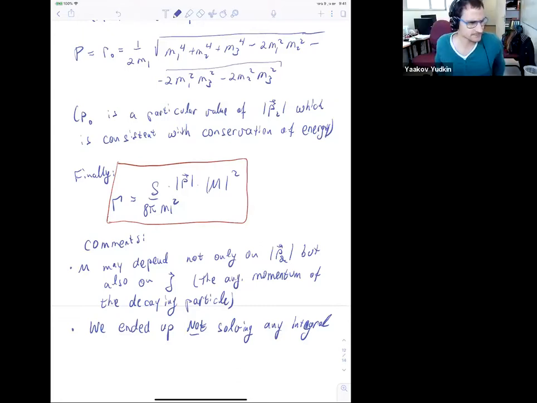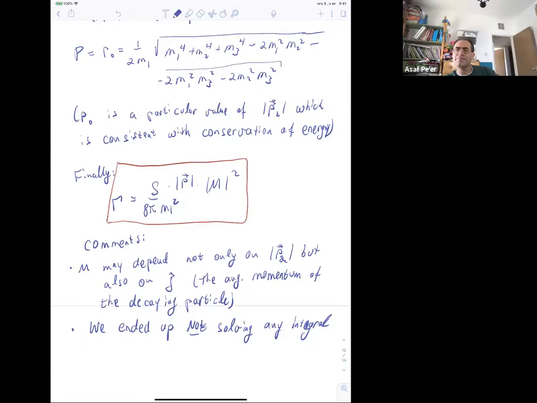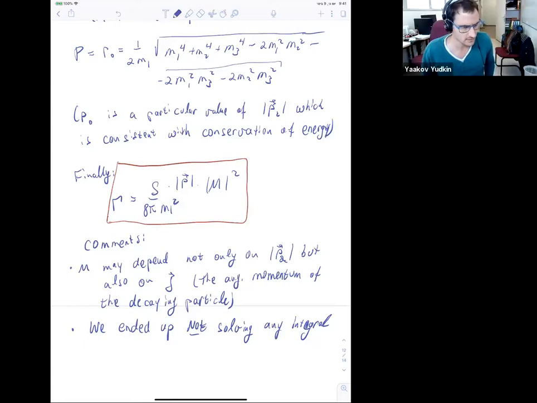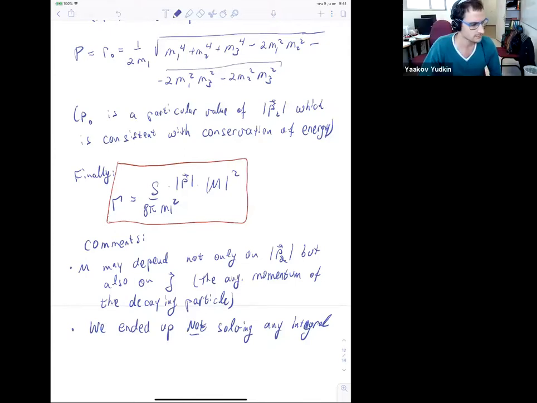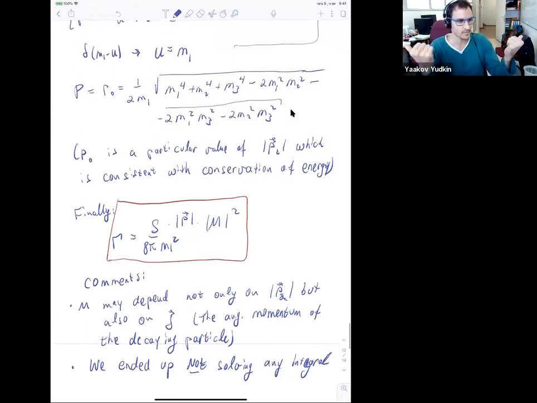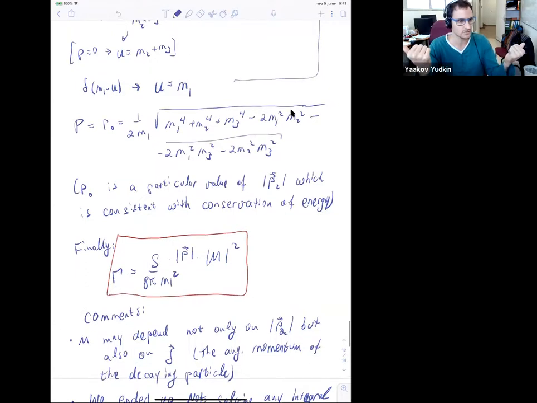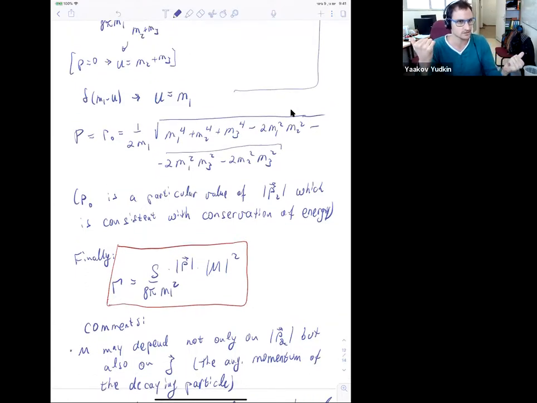I have a question. Yeah, please. The final result of the decay rate depends on the momentum, and if I understand correctly, this is the momentum of the decay product. So it has no index, but you called that the original P2, right? Yes. But if we're working in the center of mass frame, there's a particle at rest and then two fly apart, but they could have pretty much any momentum as long as energy is concerned, right?